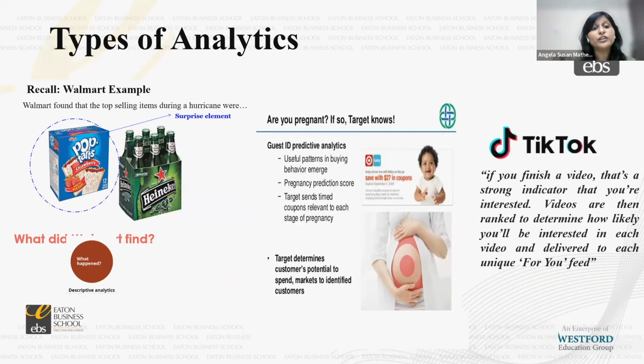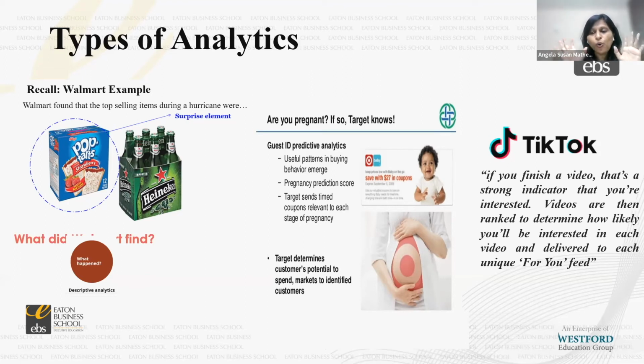Second, you have what is referred to as predictive analytics. You want to predict something. I'm sure you've all heard of a retail store called Target. Target is another player in the US, just like Walmart. You know what Target did? Target created a model. And you know what that model did? Every time a female shopper comes into Target, the algorithm will identify whether the female shopper is pregnant or not pregnant. Pregnancy is a great time, right? People spend a lot. People don't really mind spending money because they want to buy the best for their baby. Target found this as a great business opportunity.